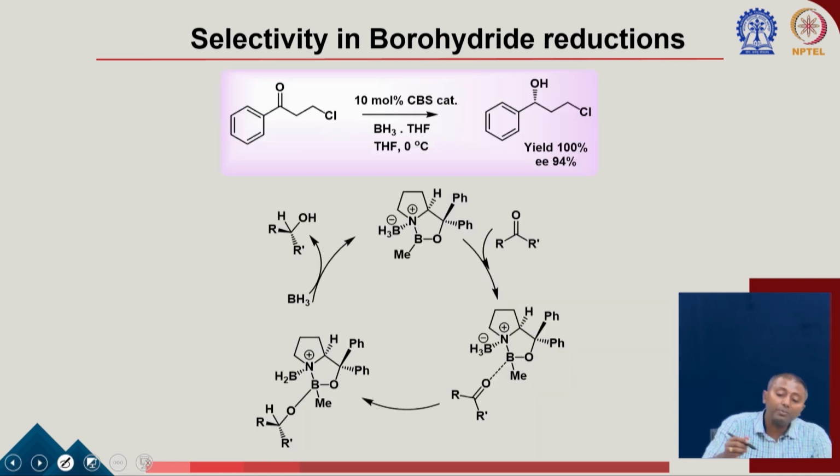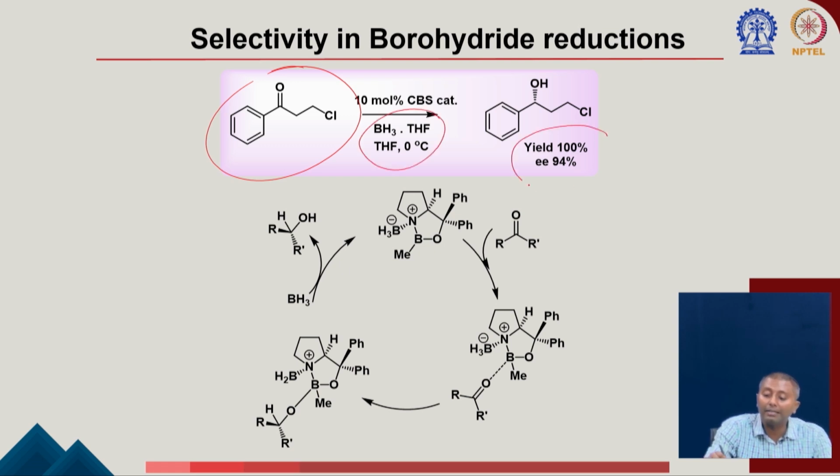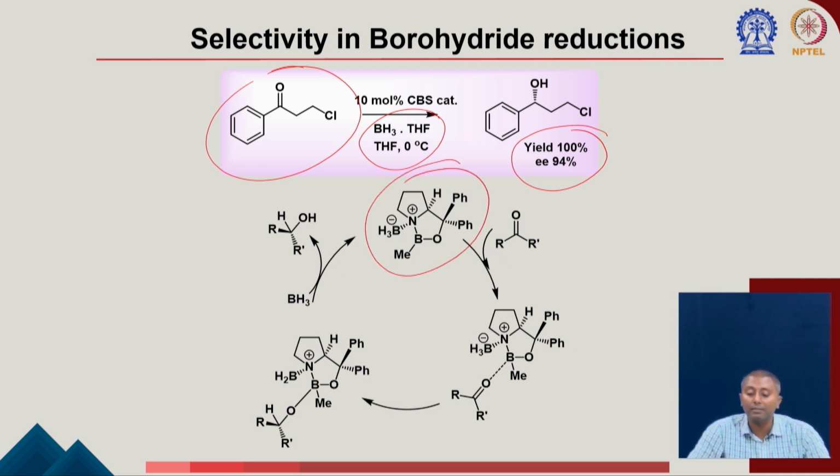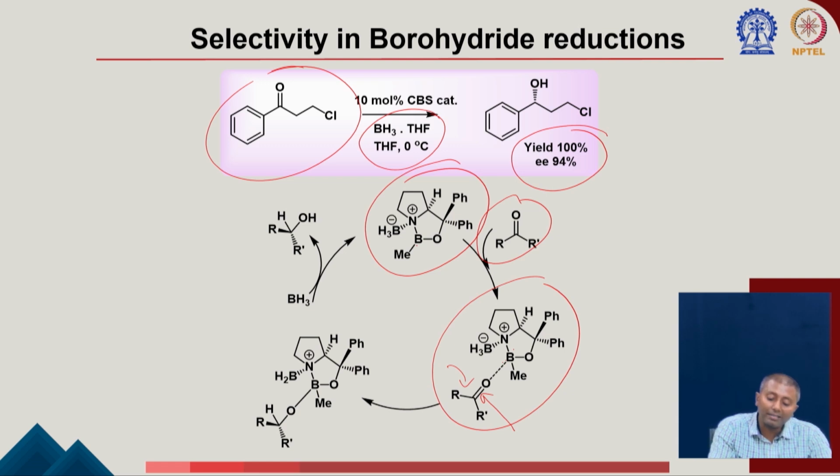So here is a mechanism starting from this compound. You can see this is an acetophenone analog. Using the CBS catalyst and BH3, you are able to get 94% ee. So what is happening here, as soon as the boron binds here, this active catalyst is generated in situ in the reaction. Once you have a carbonyl group, the carbonyl starts coordinating with this boron here. Once this is happening, one of the phases is getting blocked, because there are two different phases here. In this transition state it will be difficult to see, but once you see a 3 dimensional view, you can see that one of the phases is getting blocked. So that will allow the hydride to be transferred to the other phase to get the product with very high enantioselectivity.